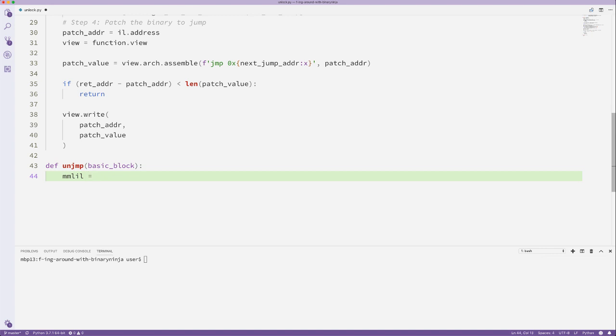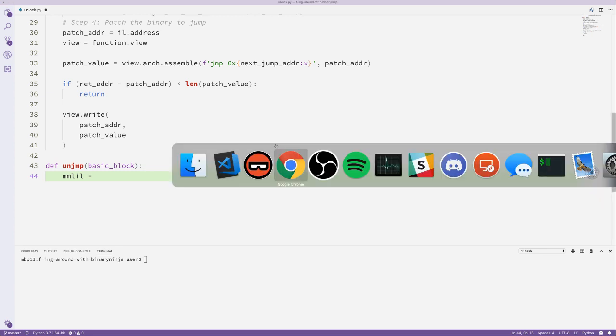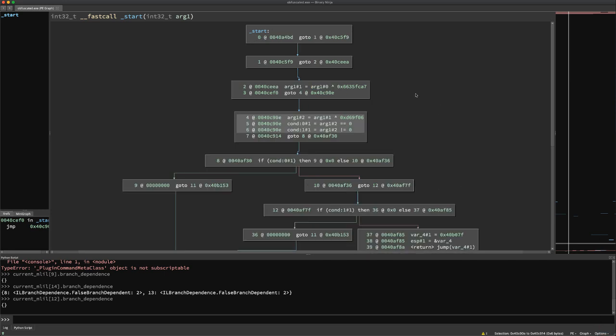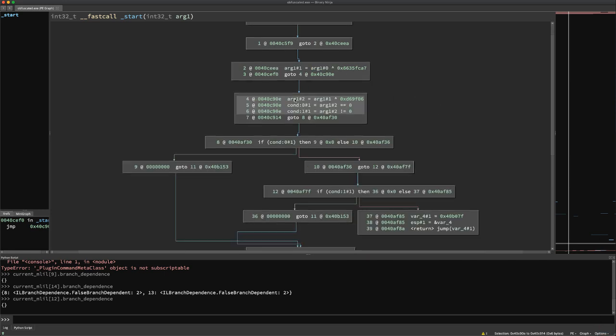And we'll go ahead and work in the mapped medium level IL again, because that's what we were working in earlier, which, if you remember, is a special one that you have to get through the plugin menu for. So we're going to start here, and I want to get the mapped medium level IL for that.